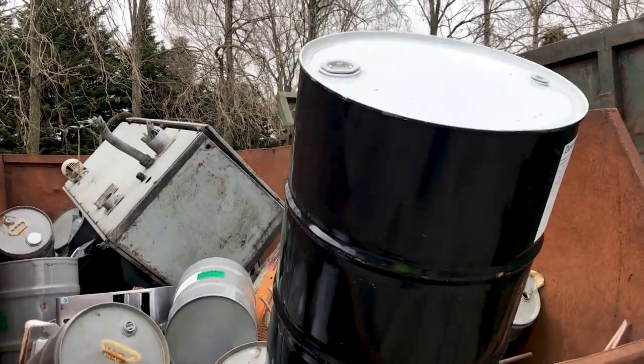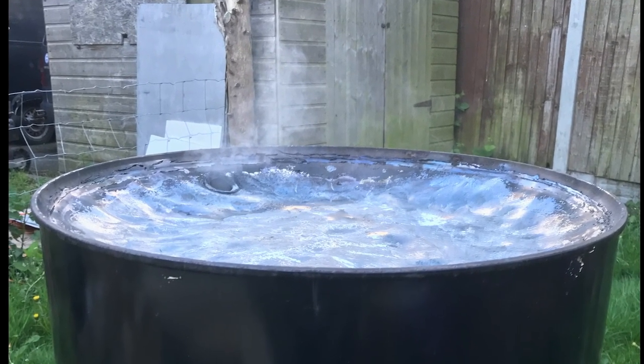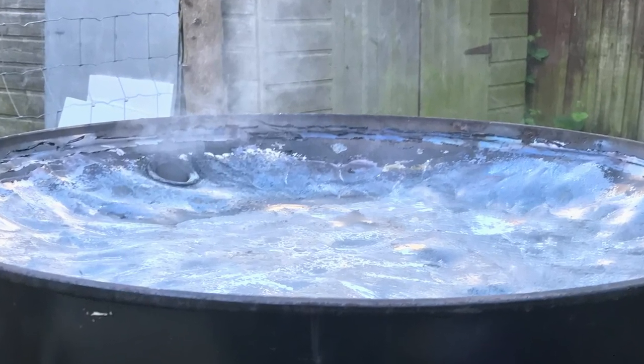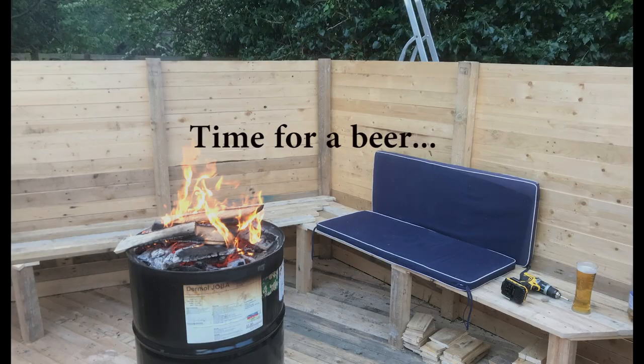Got my oil drum sorted. To turn the drum into a fire pit, I made a large fire, quickly swept it away, banged it out with a large hammer, and then repeated that step a few times.